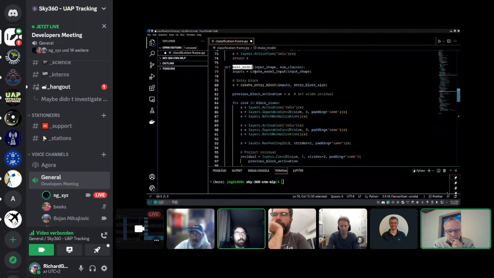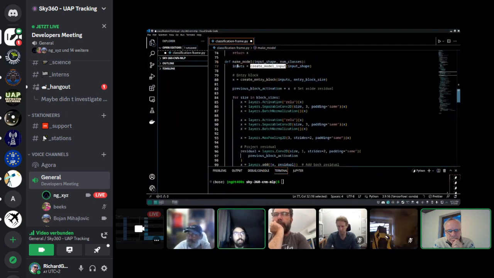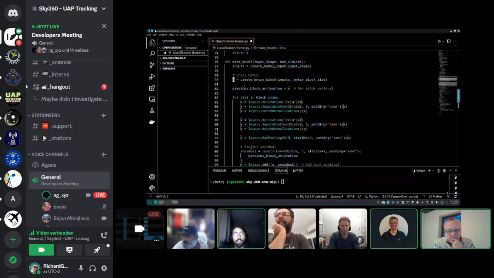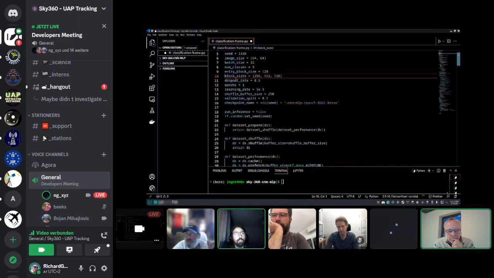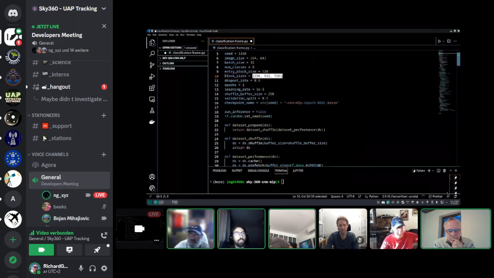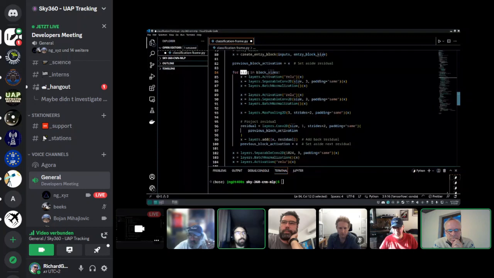This is the main method that assembles majority of layers inside of a model. So it creates this input model first, then it forwards that into entry block, and then X are the hidden layers of the network, and we build on top of them in this loop. And this loop block sizes correspond to the config from the beginning of the file. So it is iterating over this array. In first iteration, it will create convolutions that have 256 filters, 512, and 728 in third one. So this is the size being passed here.